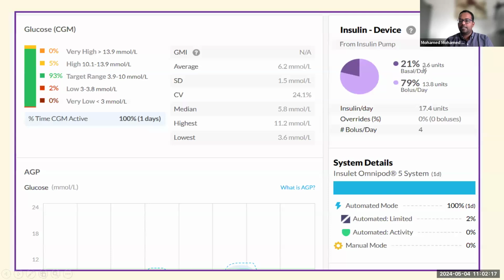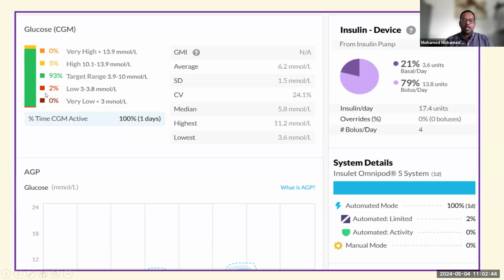So that's how much basal they're having. This is how much the pump is giving anyway in the background. It's how much insulin is being delivered as bolus with each meal with the pump. And this is the total daily insulin, 17.4 units in the day. So this is the patient's total daily dose of insulin, 17.4 units per day. This will result in this.